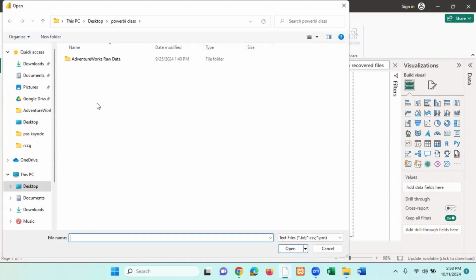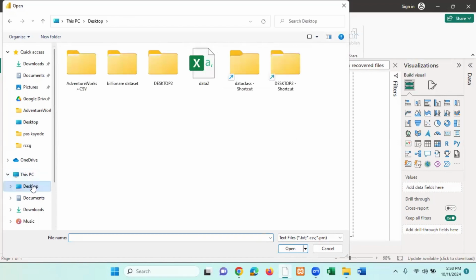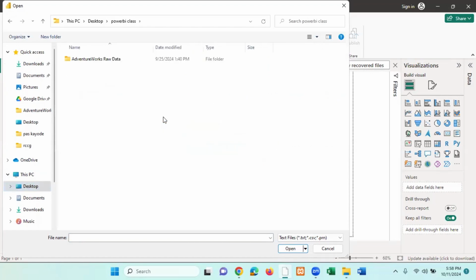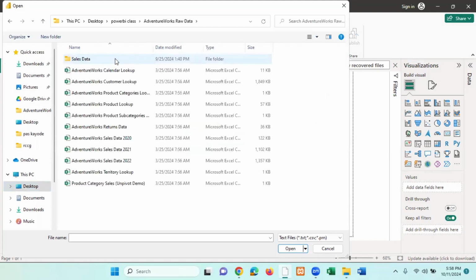When we click on Connect, we'll navigate to the location where the file is. Remember, the file is on the desktop. On the desktop, you look for the folder name, data analysis class, or Power BI class. Double click on it, you will see AdventureWorks raw file, raw data. Double click on it, and you will see all the data sets here.